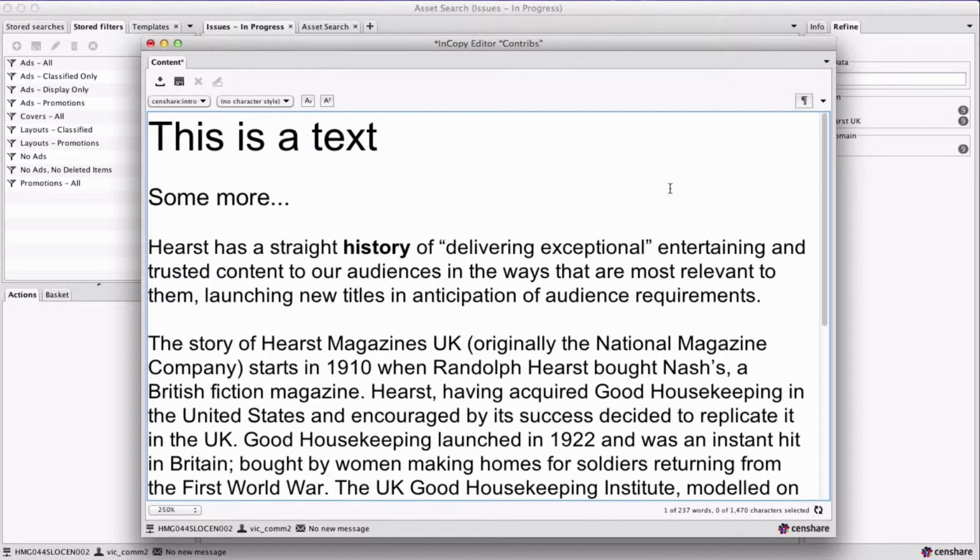So again, it's important that it's done so that they know what's the headline, what's the body copy, what's the intro. But we're also asking the designers to set up their templates so that when it does get placed on the page, it then styles up automatically in the magazine's style.